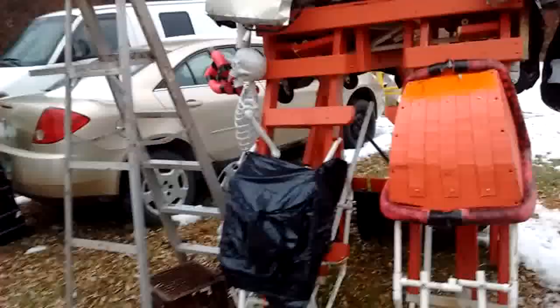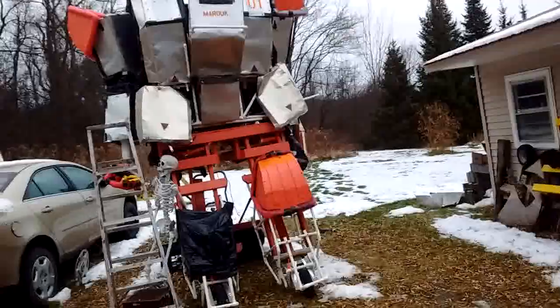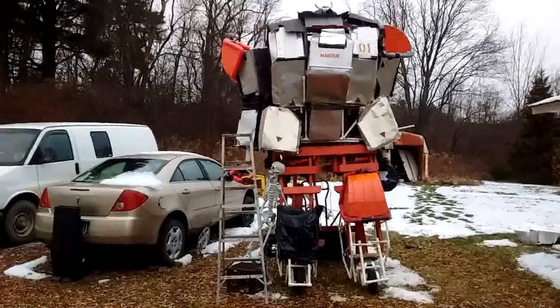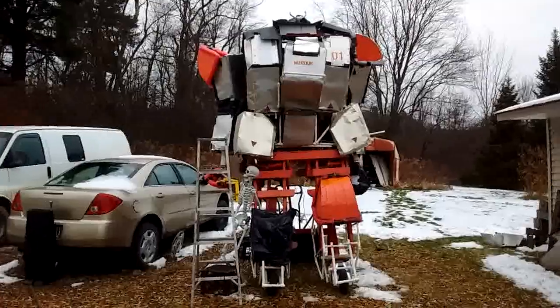But that is all for today, I guess. So I gotta redo the bolts, adjust the tension on the transmission lines, do the traction drive engagement, and maybe a test run. So, until next time, bye-bye.